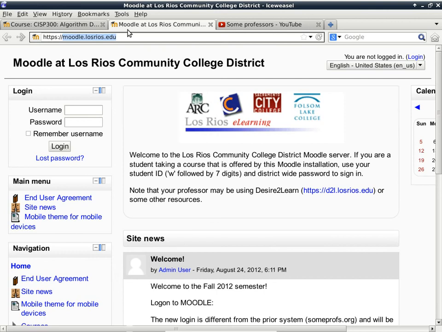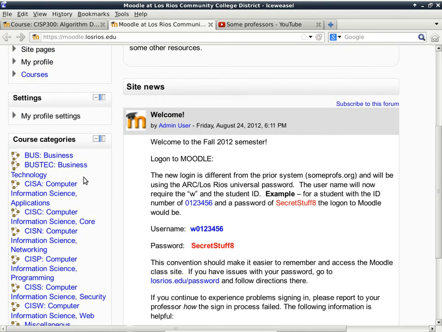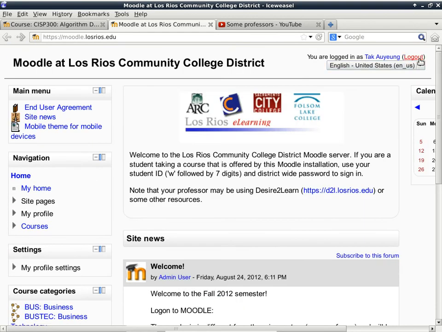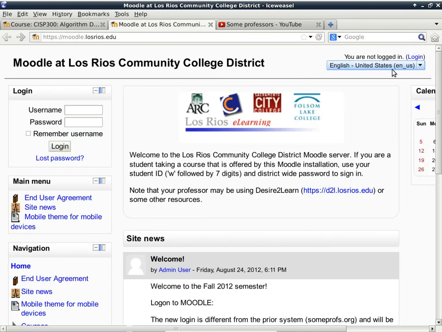Okay. So when you sign in, you have to use your student ID. I have a student ID too. And then you have to use the universal password to sign in. Now, if I sign in as a student, I don't have any classes because I have not enrolled myself in one of the classes. But when you sign in, under My Courses, you will see this class course listed.